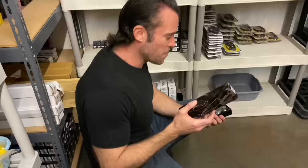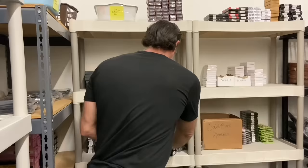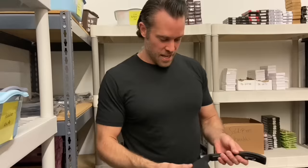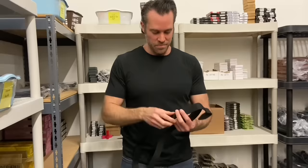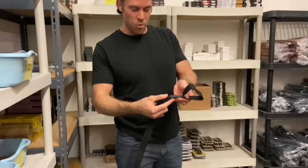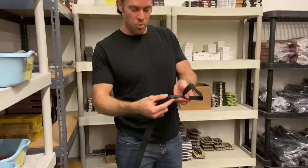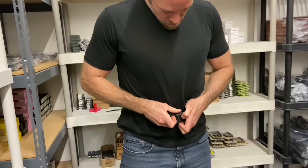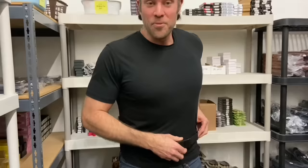These are really cool — a lot of people question how they work, so I'd like to show them off. This is a hidden belt knife. It comes folded up, with a big nylon belt on it. When you put it on, you'll notice it might be too big at first, so you adjust it by pulling the thing open — the teeth open up and you adjust it to whatever size you need, then close it again. It looks pretty concealed when it's on. If you need it, you just yank it out.